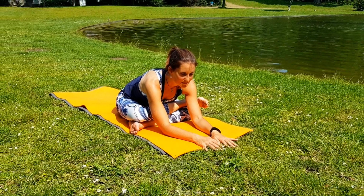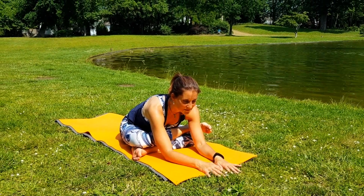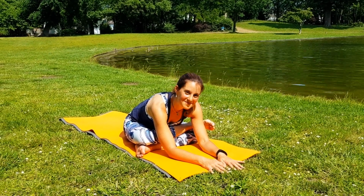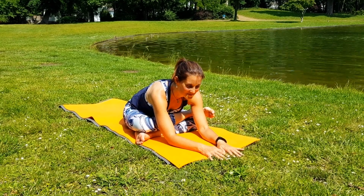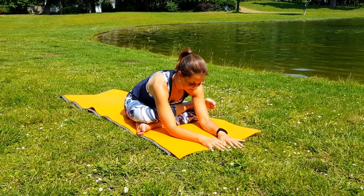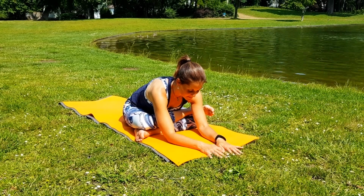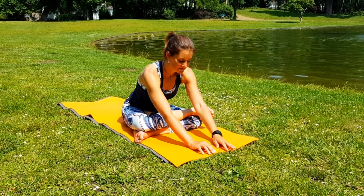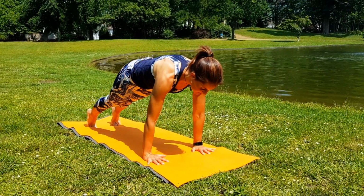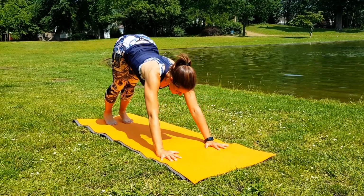And then you fold forward. Now this is pretty advanced, so if that is too much, move into the easier versions of the stretch. Breathing deeply here. And when you have stretched enough, cross your legs, move forward through a plank, 4-point pose, into a cobra, into downward facing dog.